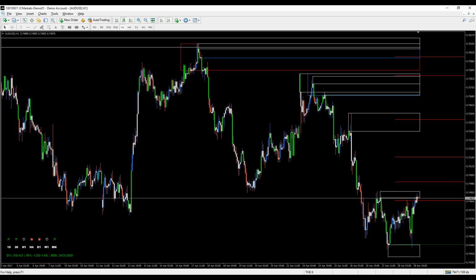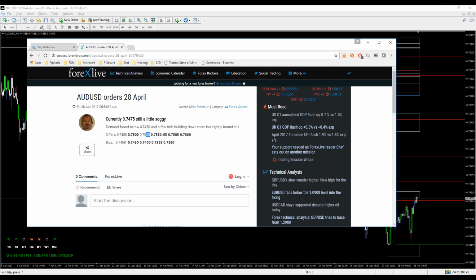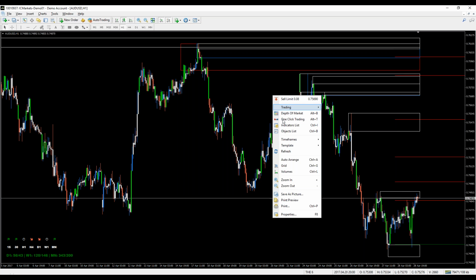And so I wouldn't spend too much time on this site, because as Michael says, these orders can be pulled anytime, and they're normally updated once a day. So they'll put them on generally as the sessions get going, but they're probably not going to be valid on the following day unless price is still to reach the area where these orders are located. But you can look at them if you like. It's maybe interesting, but I wouldn't pay too much attention. I would certainly focus on price instead of these.